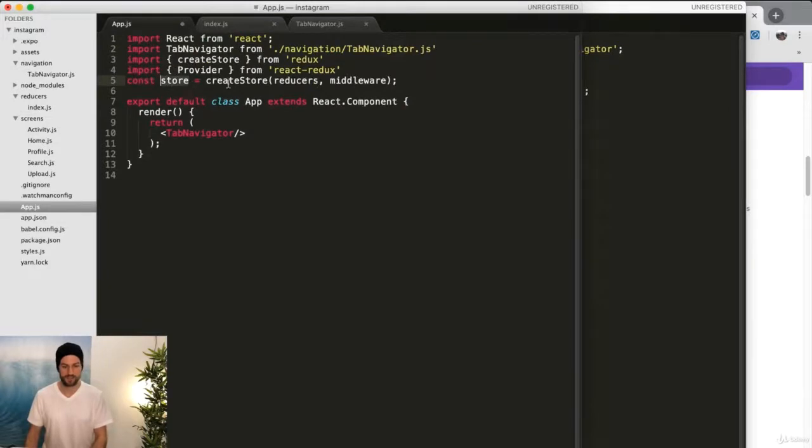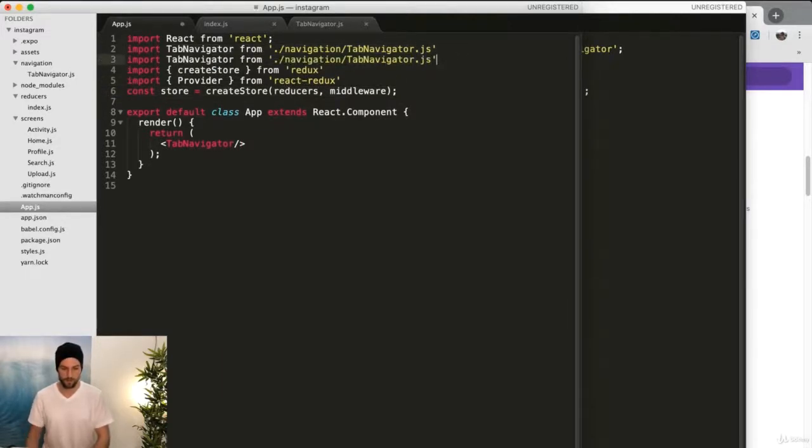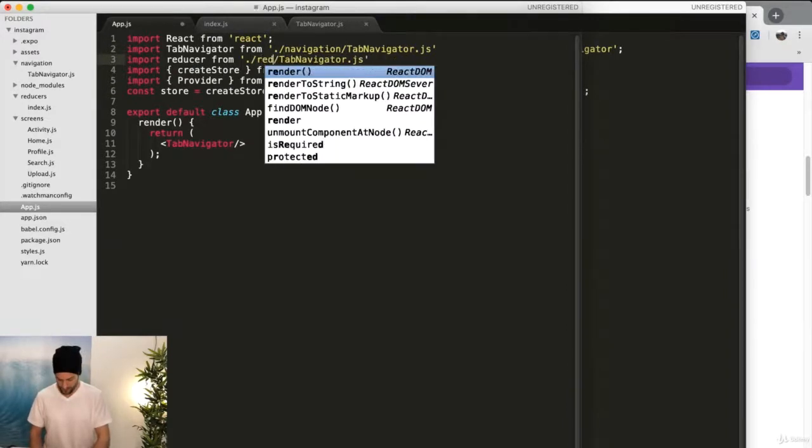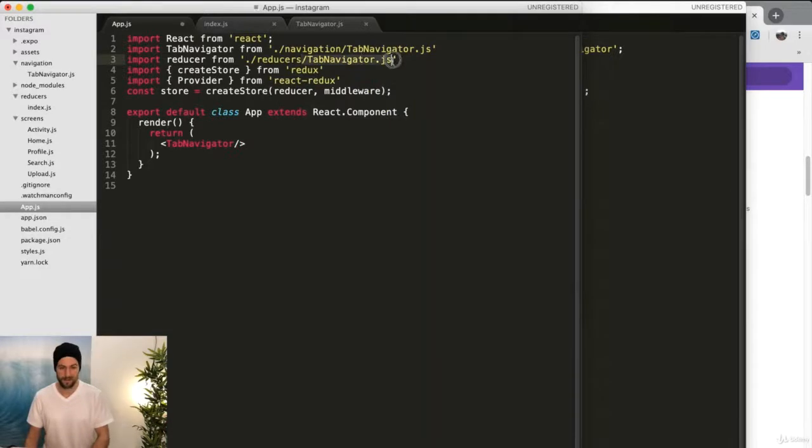So we're going to create a store from this importing of Redux, and we're going to pass in the reducer. So we have to import our reducer first, actually. So we're going to do reducer, and that is in our reducers folder. And since I just called it index.js, you don't actually have to specify /index.js.